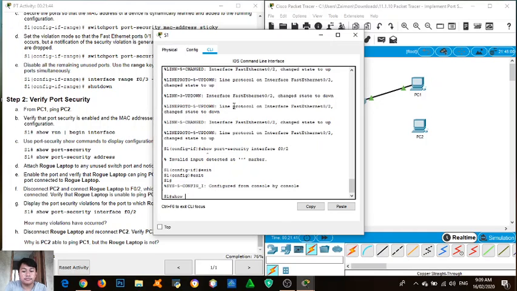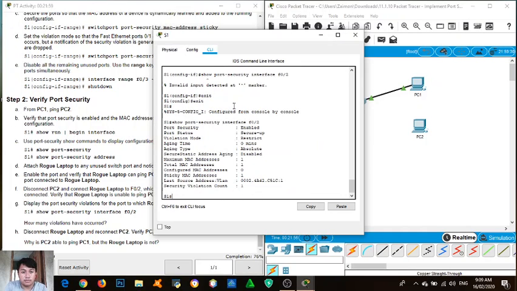Show port security interface F0-2. So it shows it all. After doing the thing, a violation has occurred. There is how many violations? You can show it all in the way.